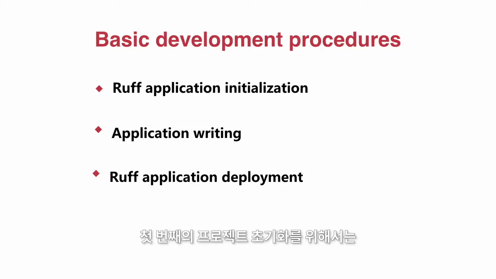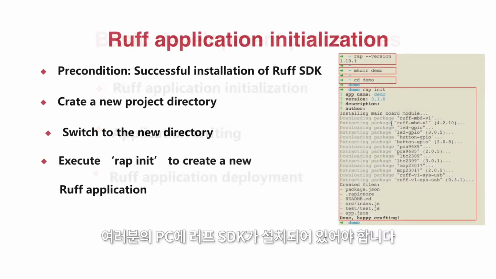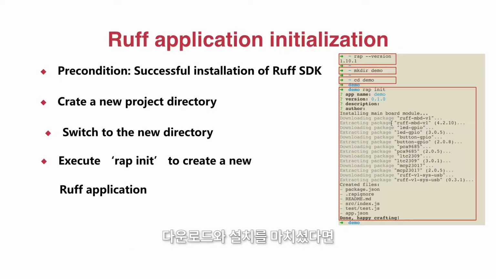One precondition of initializing the application project is that your PC has to have the Ruff SDK installed. After installation, your PC will contain such a rap command tool, and in all of our following command line operations, we will use this tool. Well, let me demonstrate it right here.